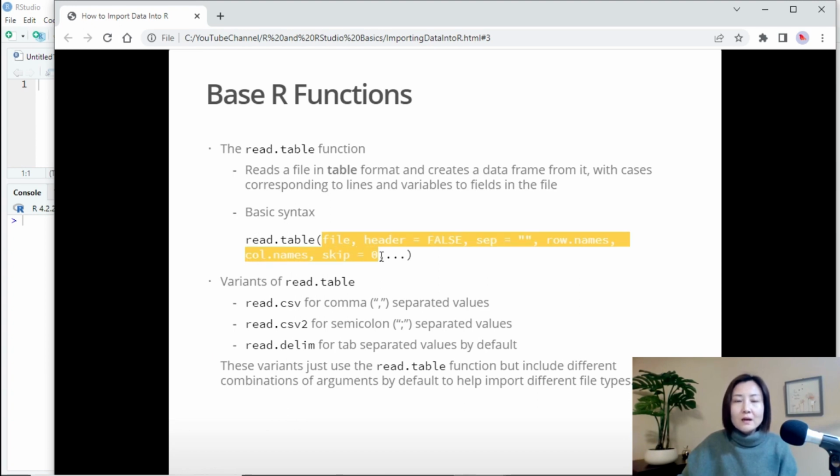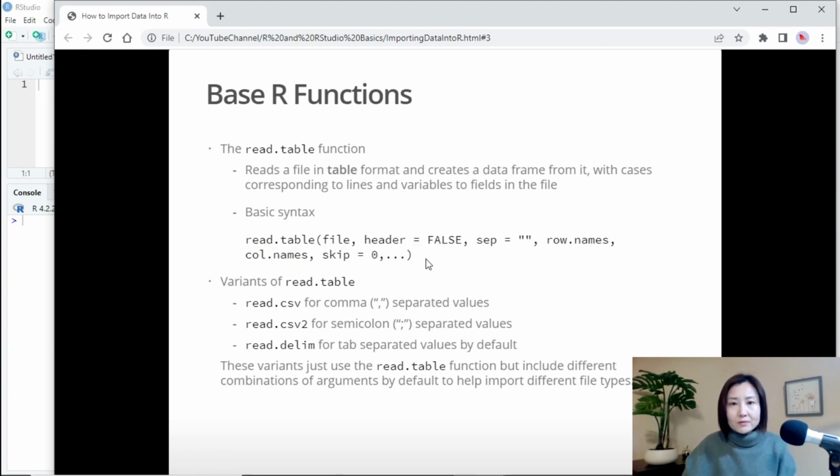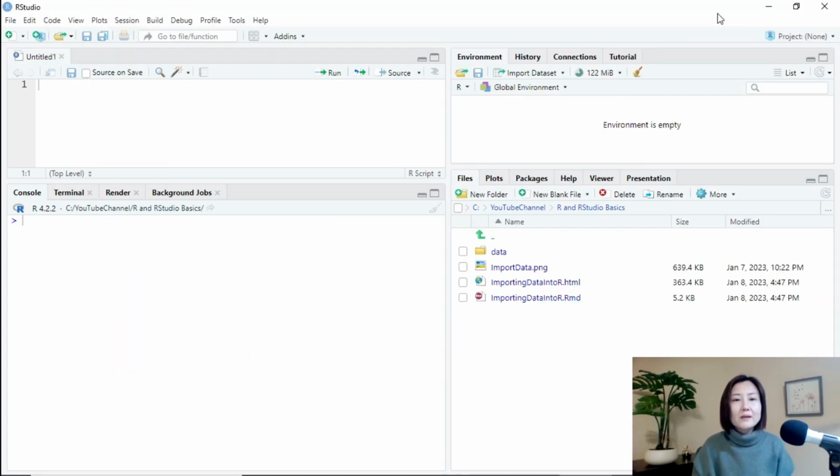I only listed a few arguments, but actually there are many more arguments in read.table. And because it is so flexible, sometimes you have to specify those arguments specifically. So R provides some variants of read.table. In particular, these three are very commonly used. All right, let's see some examples.